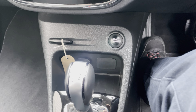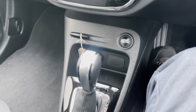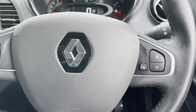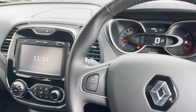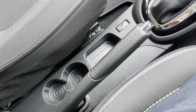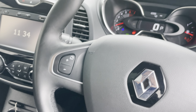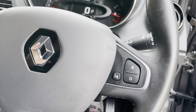You've got your start-stop button here and a wallet-style key — two of those keys come with the car. You've also got controls for cruise, Bluetooth, and audio on the steering wheel. Inside condition is really nice and clean, never been smoked in, all the plastics are clean, and the auto gearbox is nice and slick — very economical with it.